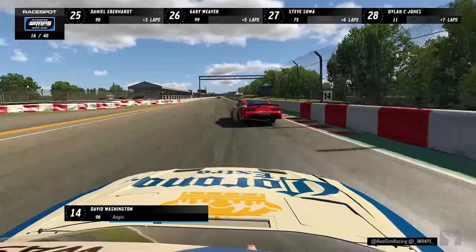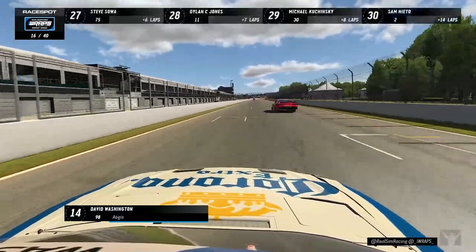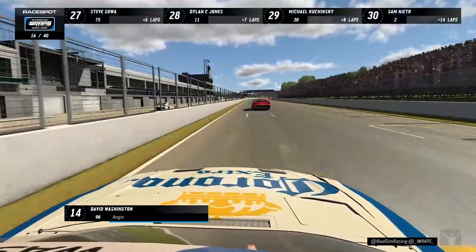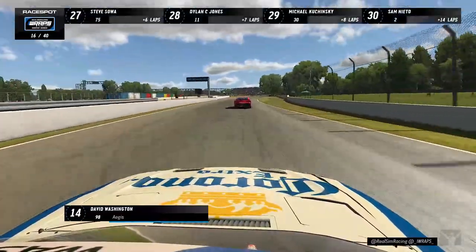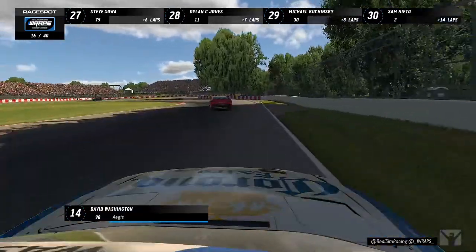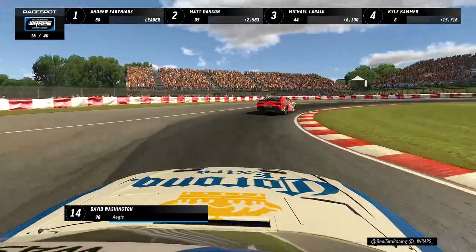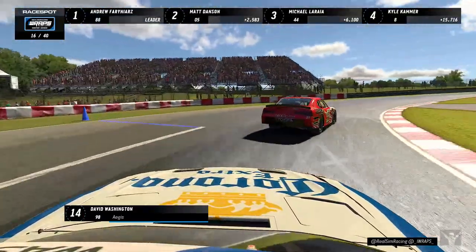A lot of curb there for the 51. And you can see him just hanging the back end out, but he does get a better corner exit. If you want to drive these cars hard, you can, and there's time in that if you're willing to hang it out like that every single lap. We've seen other drivers take a much smoother approach, not wanting to get a lot of curb.